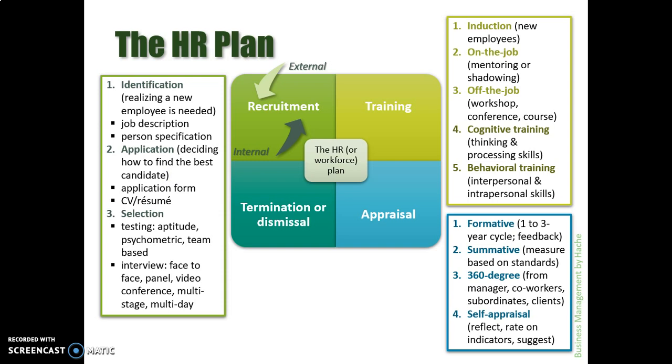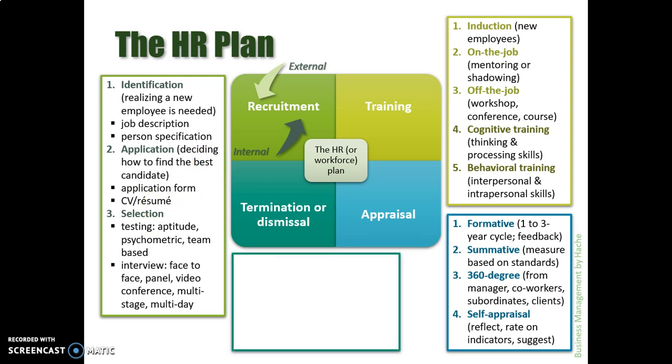There can also be spaces for self-appraisal. Usually a summative test or evaluation would also be followed by a self-appraisal where each employee would have to make a proper reflection of how well or wrong they did, and they would make suggestions, and each would commit to new goals for the following cycle, the following period, or the following year. Okay, so these are four types of appraisal, or ways to evaluate the employee's performance in a business.